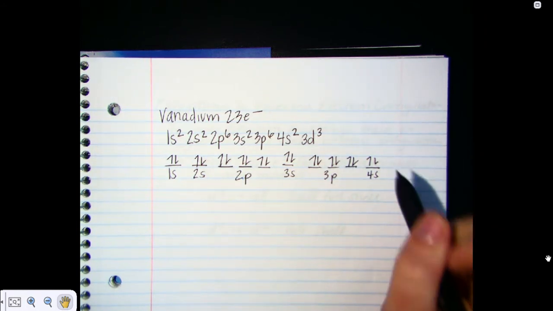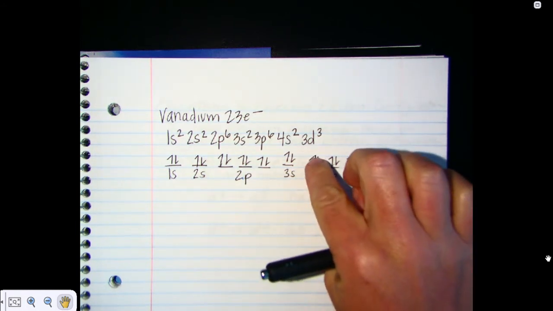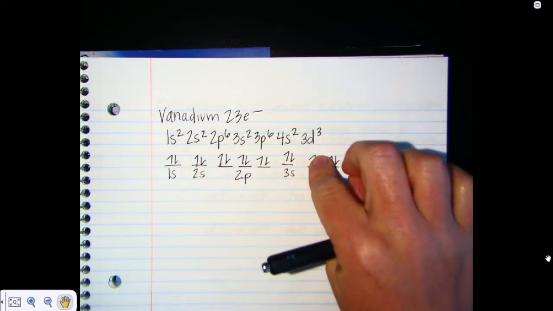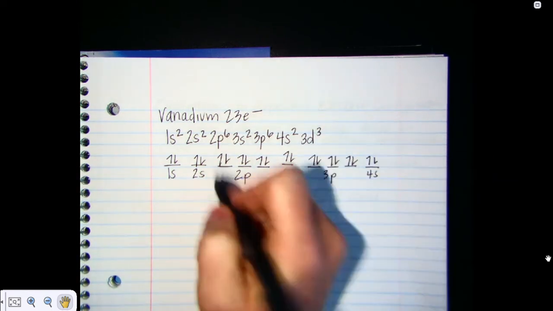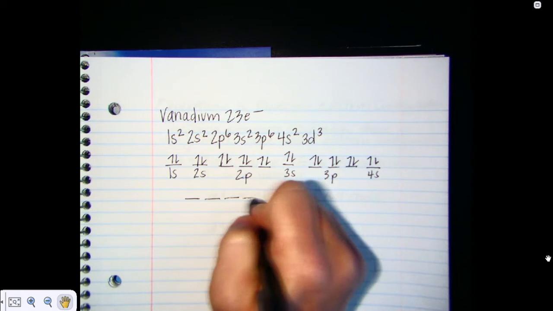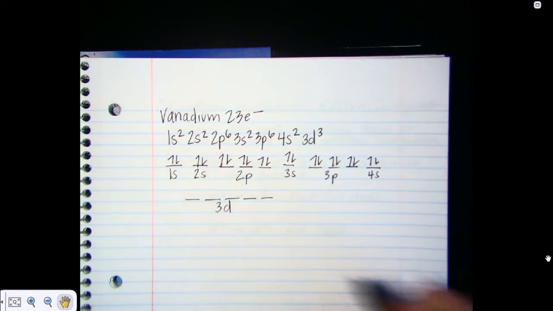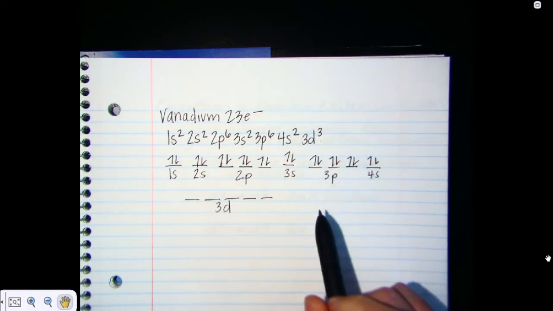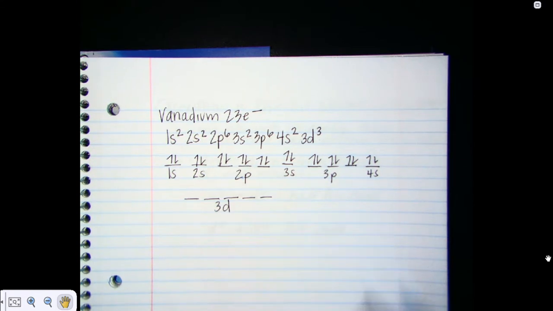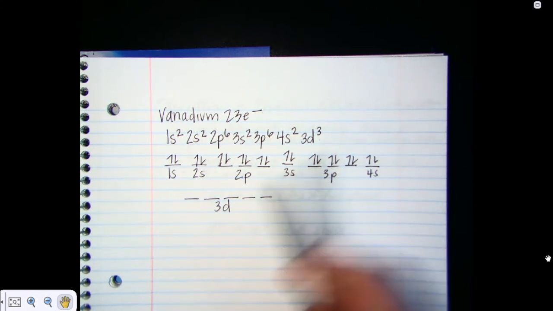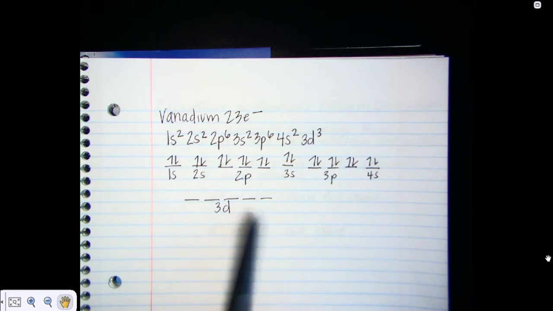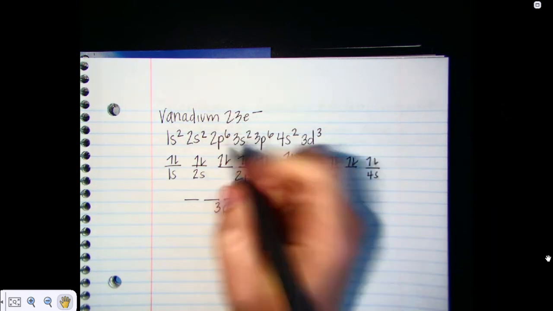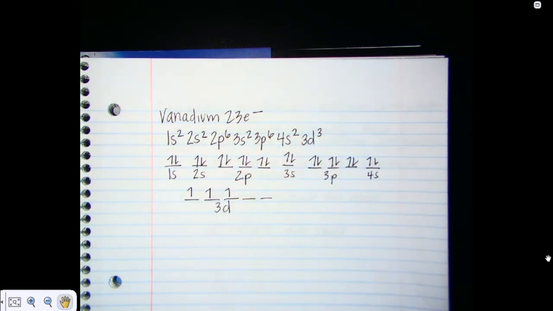3d. Now, here's where you have to really pay attention. The 3d has 5 orbitals. It does not matter that I did not use all 5. I still have to draw them. 1, 2, 3, 4, 5, 3d. Label them. I have 3 electrons. So you've got to really make sure you're keeping track of your Hund's rule. Got to do the up, up, up before the down, down, down. Well, for a d sublevel, I've got to do 5 ups before I do any downs. I don't have 5. I only have 3. So I'm going to just do 1, 2, 3, and that's it. That's all I can do.